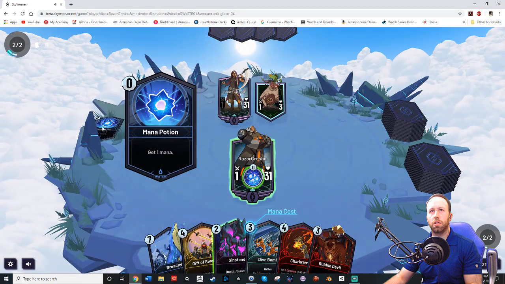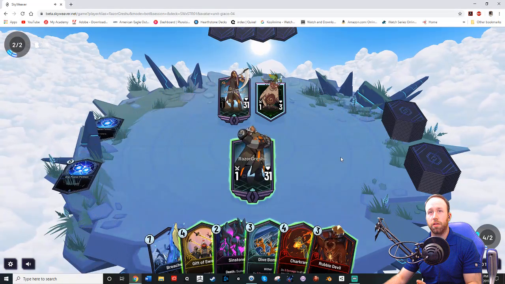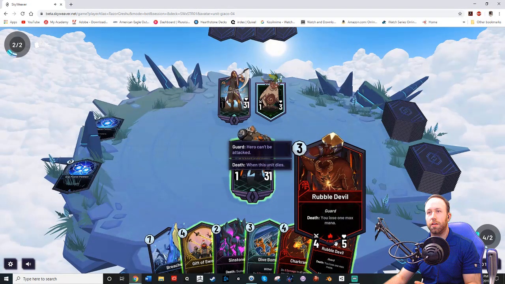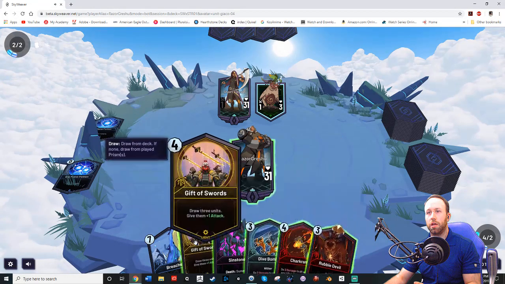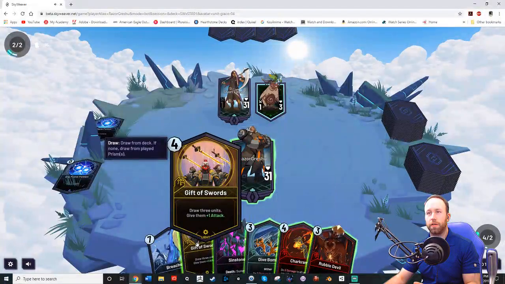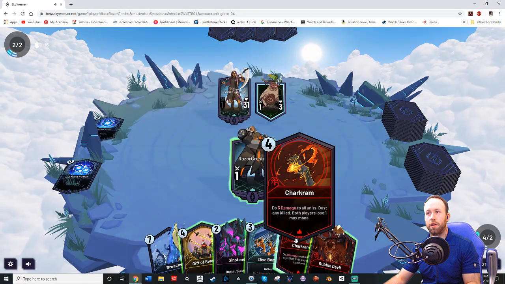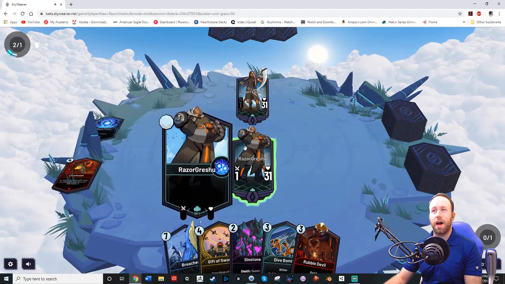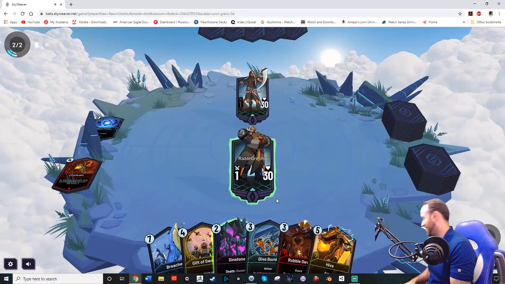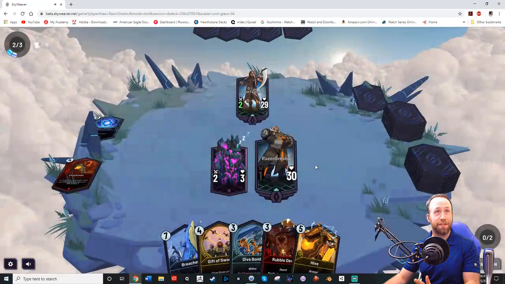Wait, does that just... like, I just get 2 mana permanently? Oh my word, I've been playing this all wrong. I thought it was just for the turn. Wow, I feel dumb. I feel so dumb. I thought it was just for the turn. And now I think it was. It was just for the turn. God. You know what? Sometimes you just gotta play to figure it out.